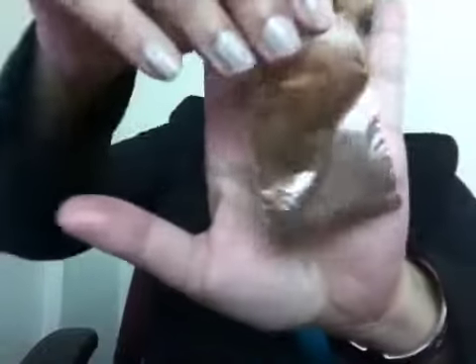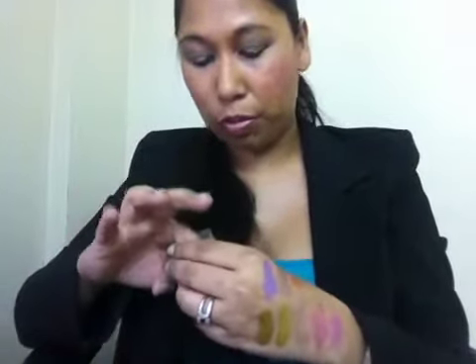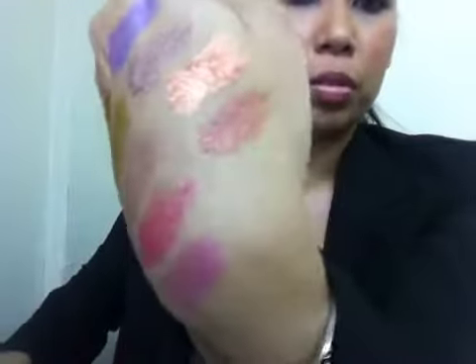My second-to-last is Brisk, which is a rich chocolate brown — actually a reddish brown. This is my second baggie of Brisk, so you know I love it. It's one of my go-to pigments for the crease and goes really well with Bridal on the lid. I use it quite often — it's a very Bollywood-style crease color.